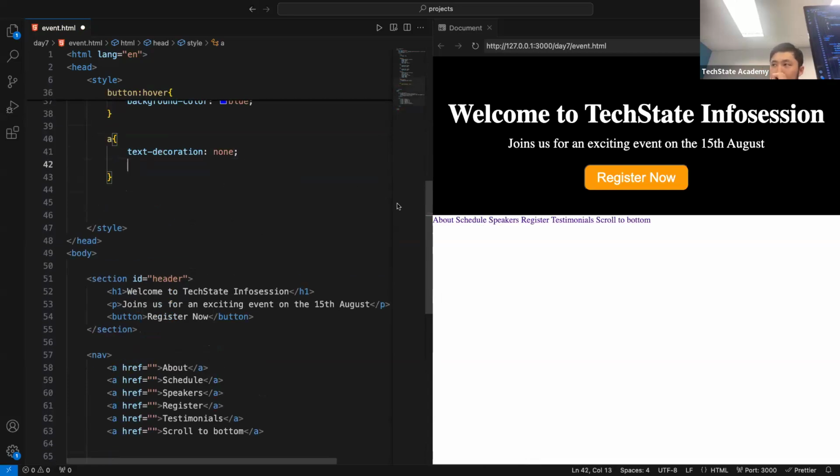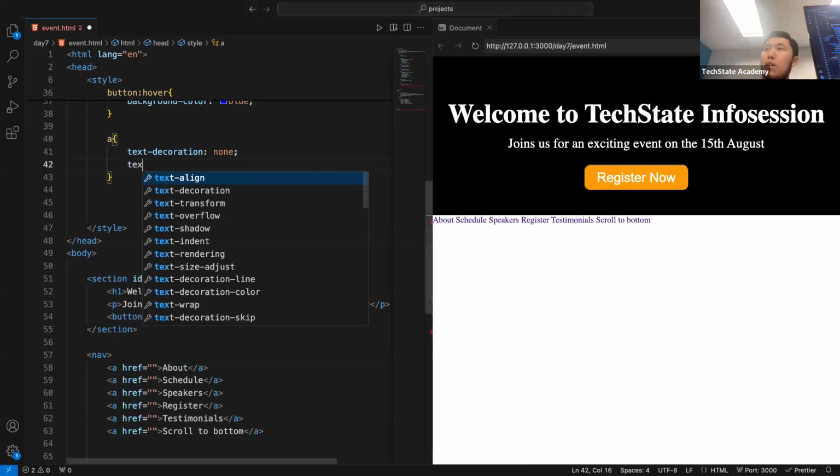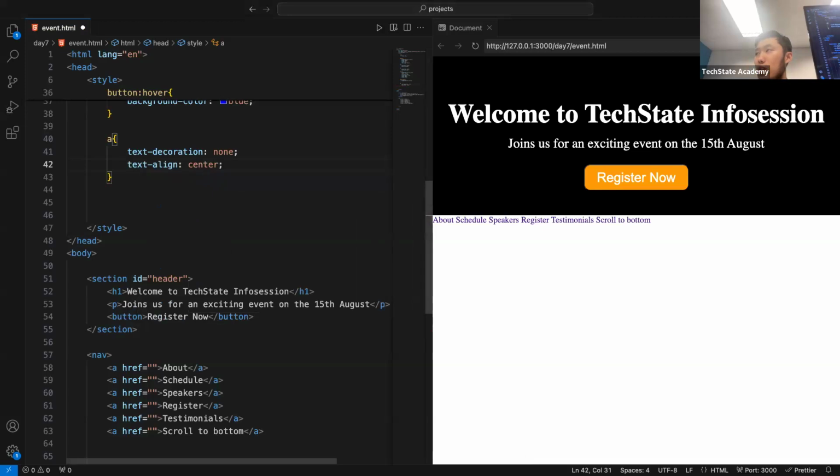All right, next it should be moved, guys, from here to another place. Text align center. Do you think this? Yeah. Text align to the center. It's not moved. Seems like it's not moved.